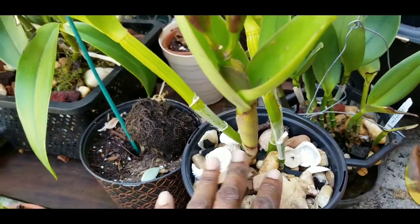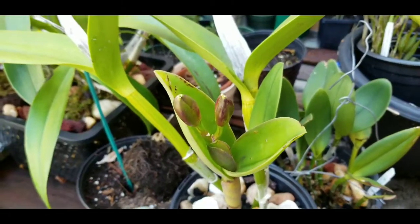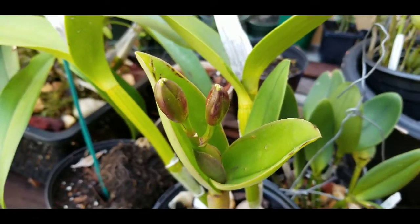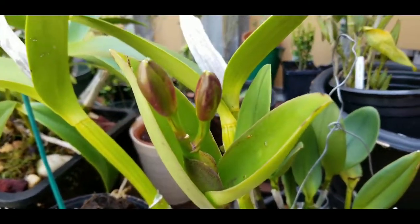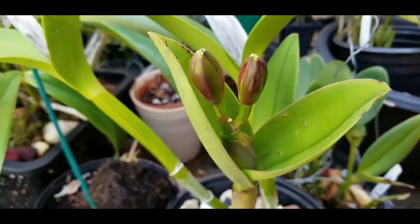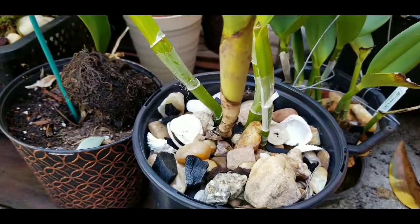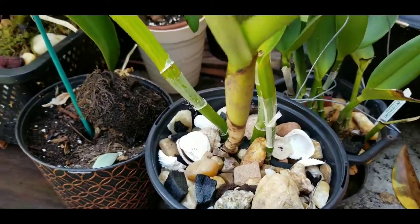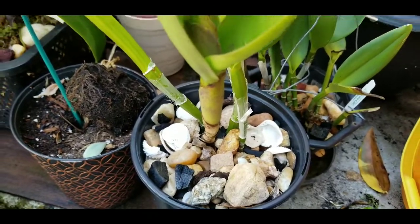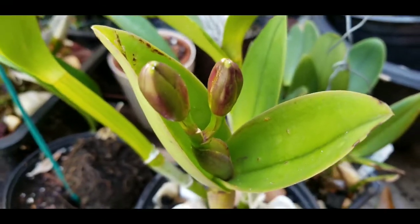So I ended up with the Akiko Sato from the West Orchid and Garden, and it's showing me how much they appreciated me saving them. I just wanted to share this love with everyone. I'm still thankful for what I have, and I'm going to pull back these dry sheaths to see if I have any new growth. It's going to be a really quick video because I'm very happy about this Akiko Sato.